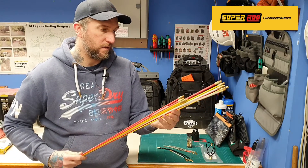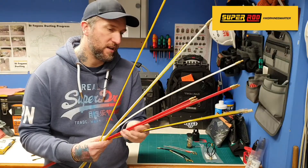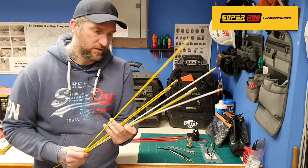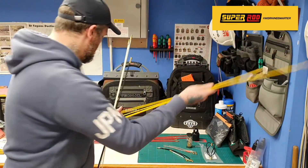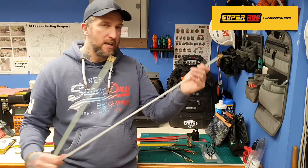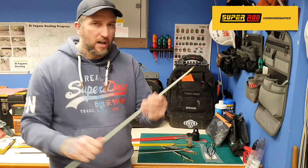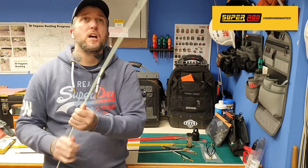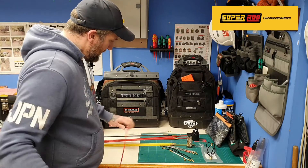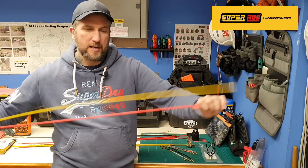So you get five red rods and four yellow rods. You also get a black rod which is really super stiff. Then there's a translucent one — very flexible, you can tie that in a knot. And you've got one which is luminescent — put it up against the light and you can see it in the dark. So those are the two special rods you get with it. The yellow ones are the most flexible of the rods, and the red ones are slightly stiffer.